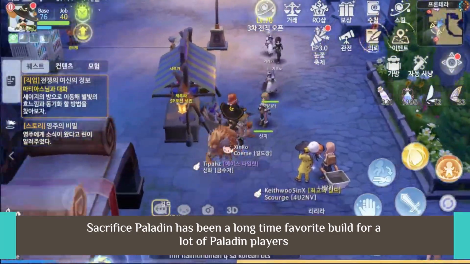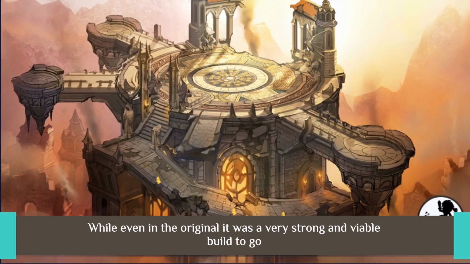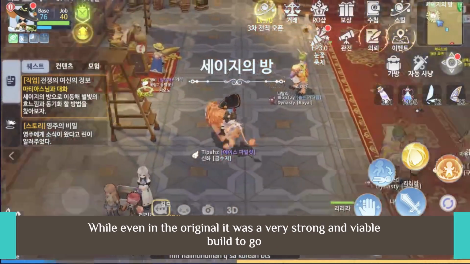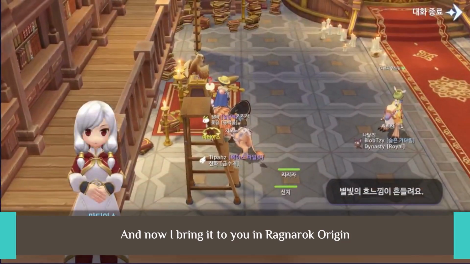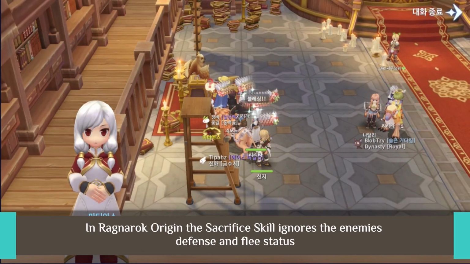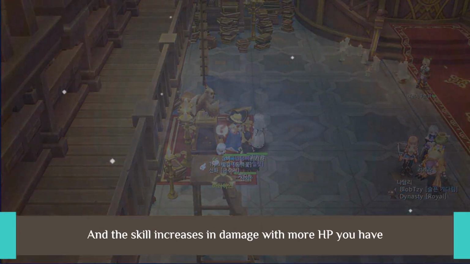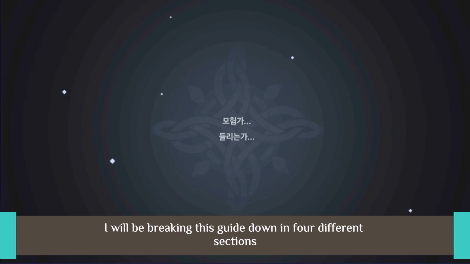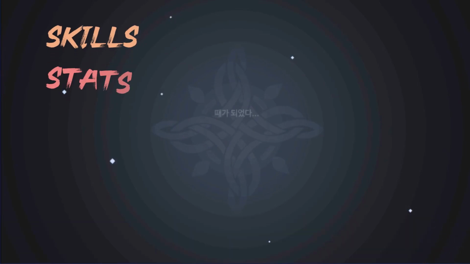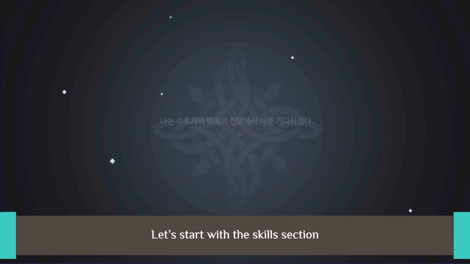Sacrifice Paladin has been a long-time favorite build for a lot of Paladin players. Even in the original it was a very strong and viable build to go, and now I bring it to you in Ragnarok Origin. In Ragnarok Origin, the Sacrifice skill ignores the enemy's defense and Fleet status, and the skill increases in damage with more HP you have. I will be breaking this guide down into 4 different sections: skills, stats, equipments and cards, and buffs, cores, and meta. Let's start with the skills section.